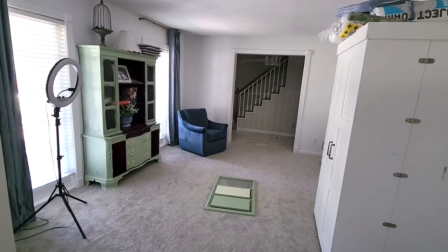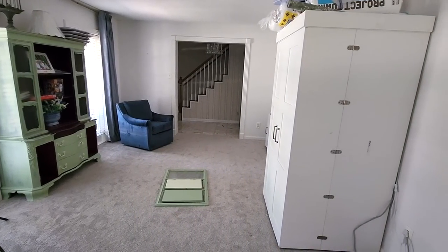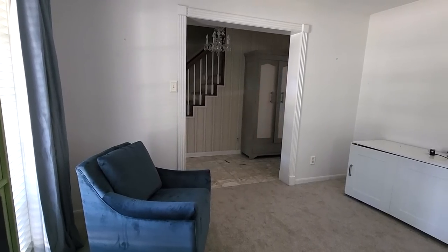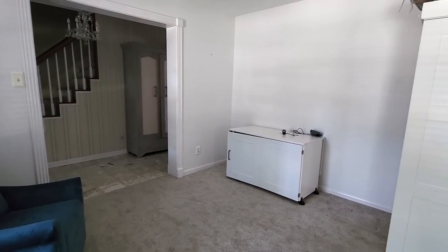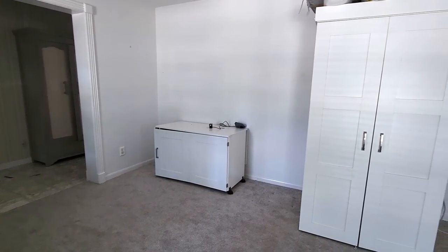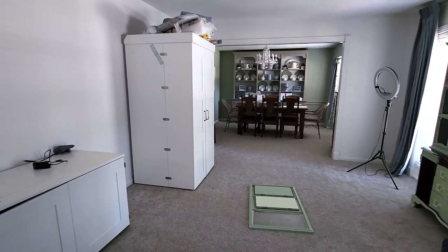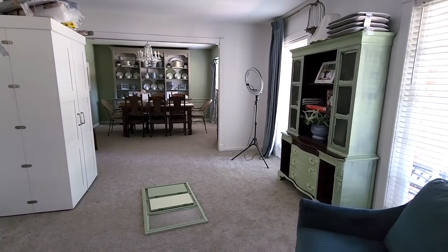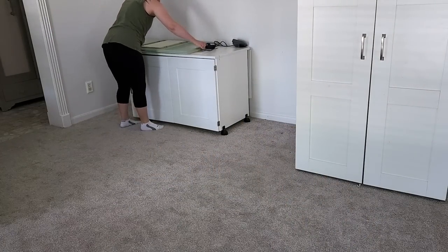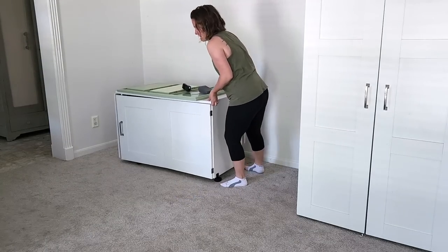The first thing that I needed to do was move everything away from the walls so that I could put my new paint color up on the walls. You may recognize this clip from my last video. I gave you a sneak peek on what we were starting with in this room. I had to work with the wallpaper in the entryway and the colors and decor in the formal dining room that's attached. I had already started working on some other pieces, but I needed to get all that stuff moved out of the way so that I can do some repairs and get started on the painting.